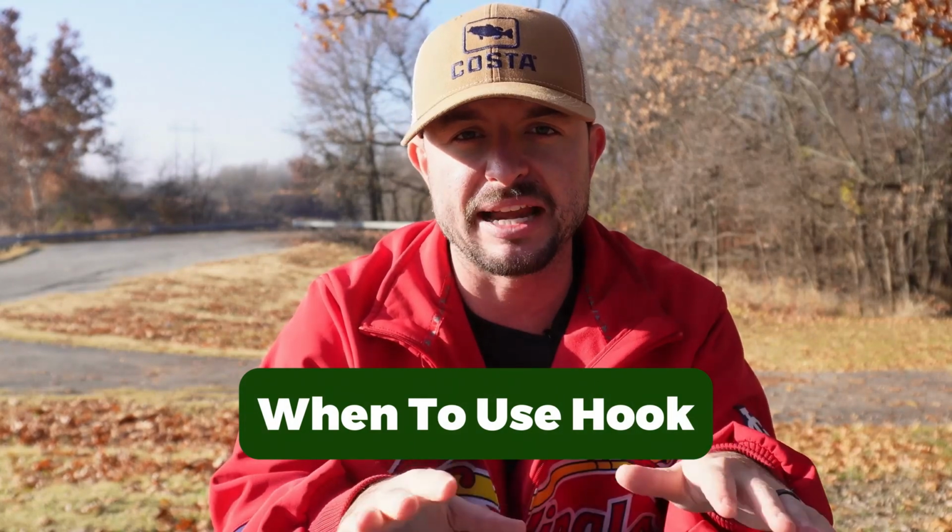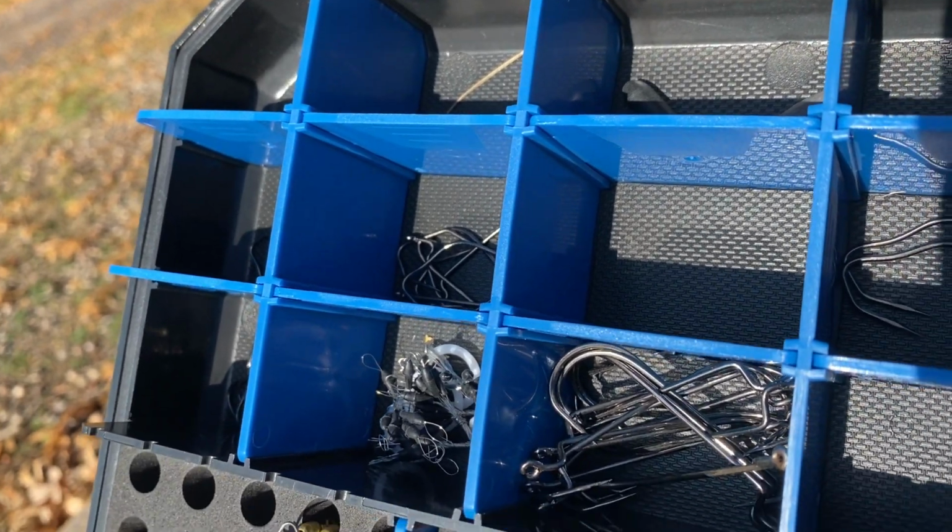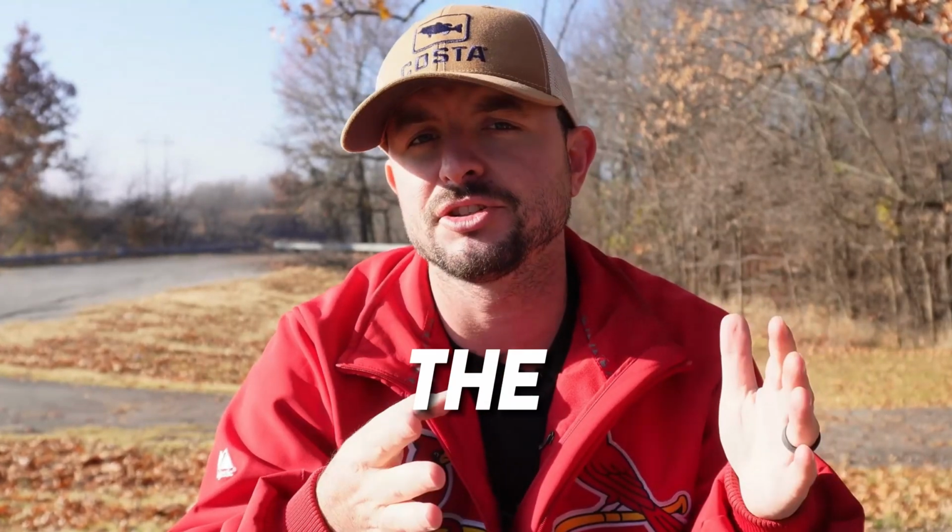All right, so let's start with when to use our first type of hook. These are bait hooks. Now I'm talking Aberdeen hooks, mosquito hooks, circle hooks. Most of these hooks are really used in catfishing and obviously when you're using live bait. So you might use a small mosquito hook or a small circle hook when you're using minnows, or when you put a live earthworm on your hook to go bass fishing, to go catch some bluegill, to catch crappie, or to catch catfish, whatever you're fishing for. These are the hooks you're generally gonna use for live bait, cut bait, that kind of scenario.